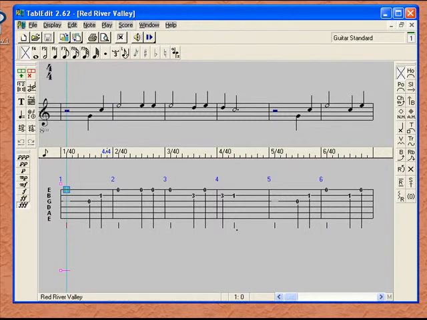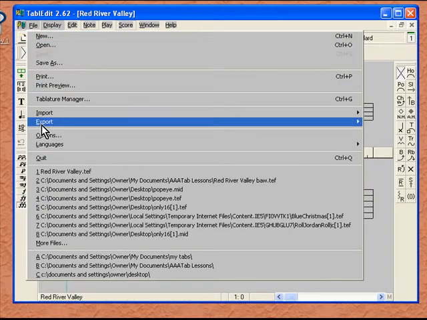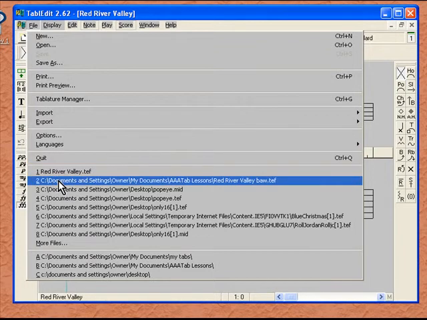Now, by having the melody repeat itself twice, we're going to be able to use 2 different styles in our arranging. The first time we go through the verse, we'll use a certain style, and the second time we go through the verse, we'll use the second style. Let me illustrate this by opening the final arrangement of Red River Valley as you've downloaded it earlier. I just happen to have this right down here. It's going to be Red River Valley with my initials behind it. Click that open.